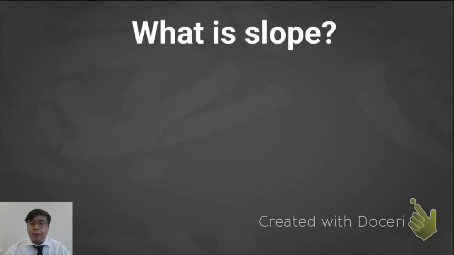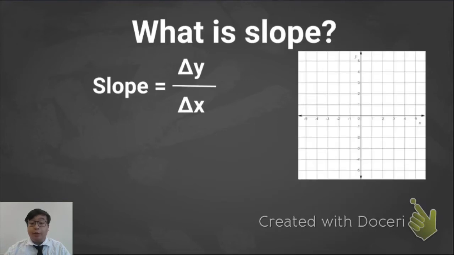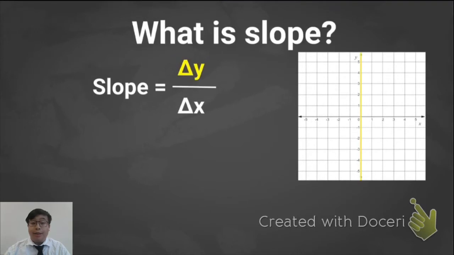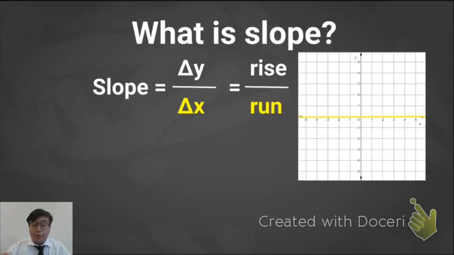So before we get started, what is slope? So we know that slope is a change in y over the change in x. And the way we see that on the graph is, if I want to find a change in y, I need to look at the y-axis and compare how the graph is shifting up and down. And so usually that's why the change in y is going to be called the rise. And to find the change in x, I need to compare how the graph is shifting side to side. And that's why usually the change in x is called the run.